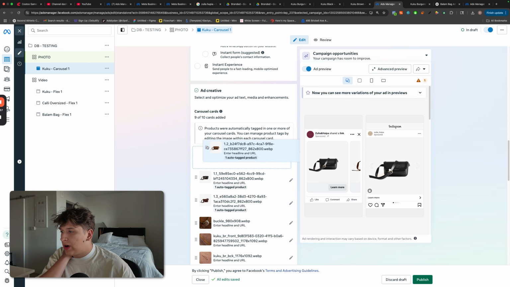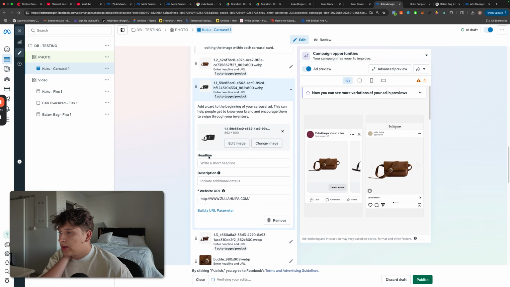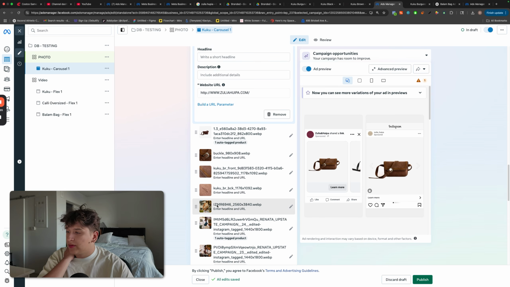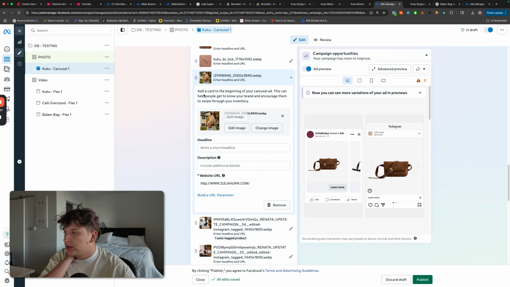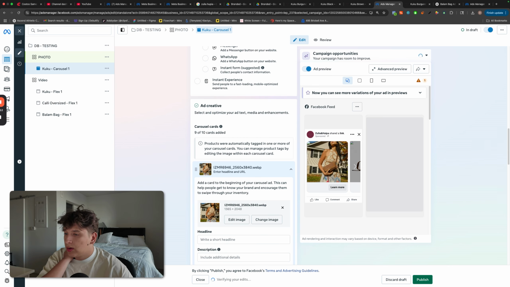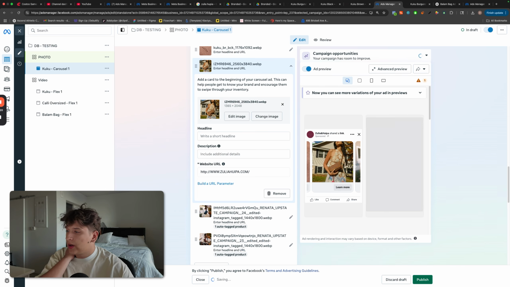Let's do the brown one first, because that's mostly what I'm promoting, right? Brown, black, burgundy. My question is, should I put a picture of the girl first to show the product? I'm pretty sure Facebook A/B tests that. No, I'm gonna put it at the end.